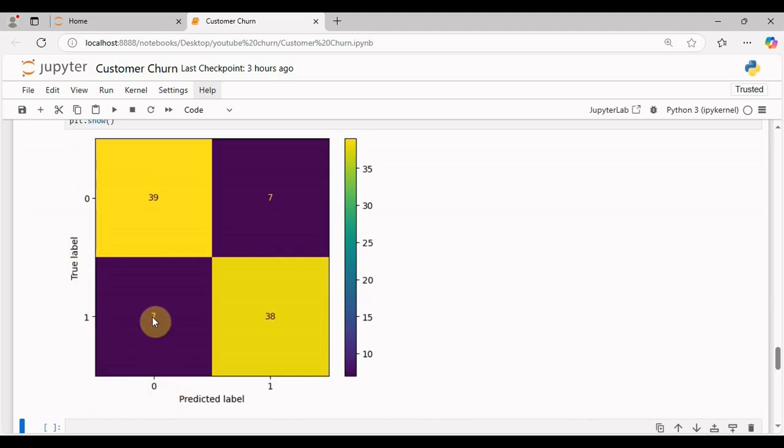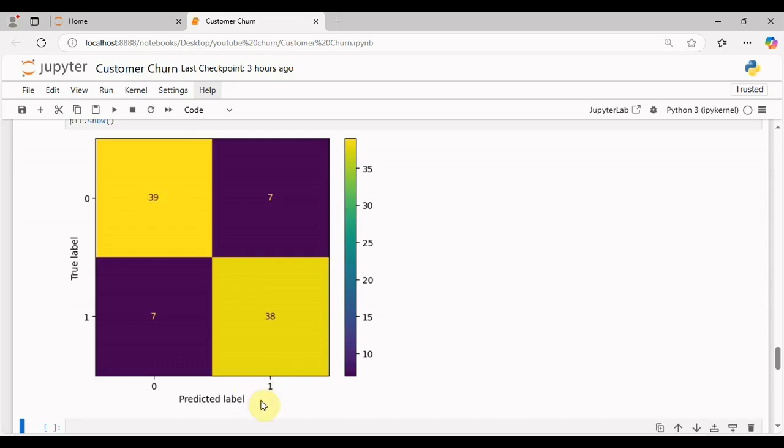So when we predict 0, there's 7 times that our model got it wrong because it predicted 0 and this is the true label. And then when our model predicts 0, it got it right 39 times because the 0 here, it predicted 0 and our true label is 0. So 39 times the model predicted that a customer did not churn.